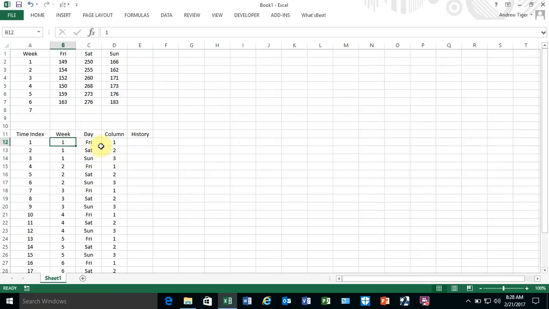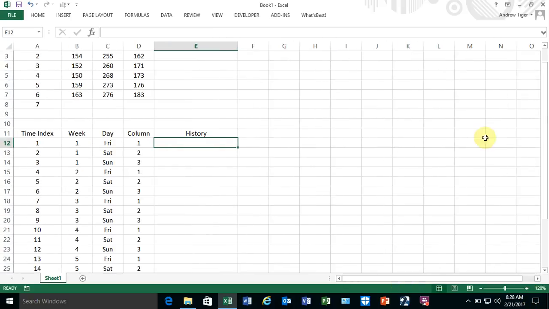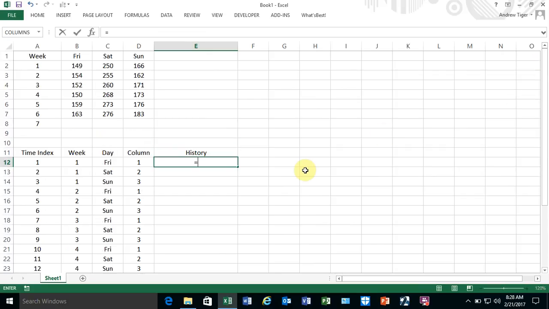Because I've got the week and the column for each record, I can use a function called the offset function. Let me zoom in a little bit so you see what I'm writing. This is going to be my anchor, and I'm going to offset this many rows and this many columns.